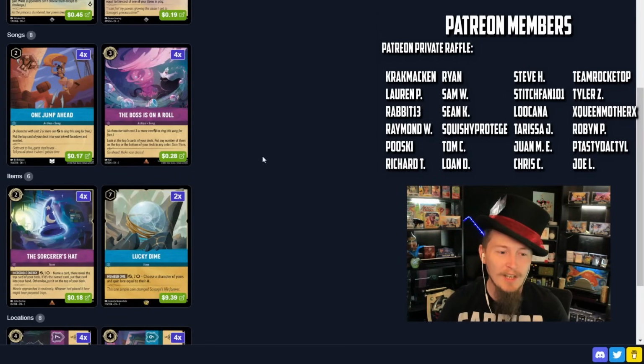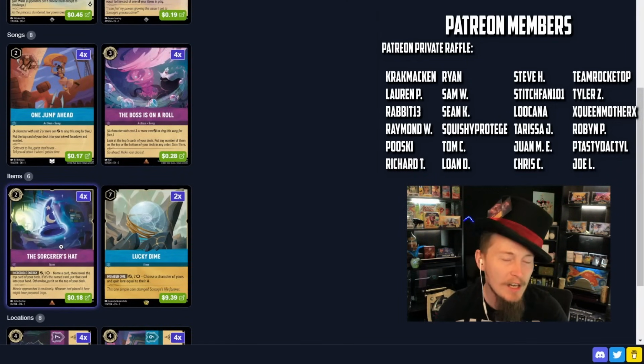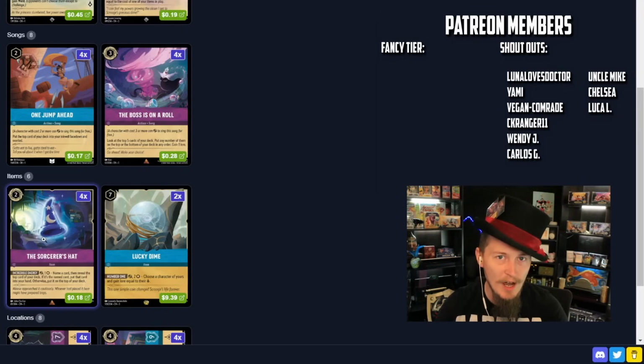Our way of predicting the top card of the deck, of course, is through the Bosses on the Roll and the Sorcerer's Hat. The Sorcerer's Hat is the combo piece. It's effectively pay 1, know the top card of our deck. There is some downside to it. If you feel like it's too risky, name a card that's definitely not in your deck. That way you guarantee that that card stays on top.